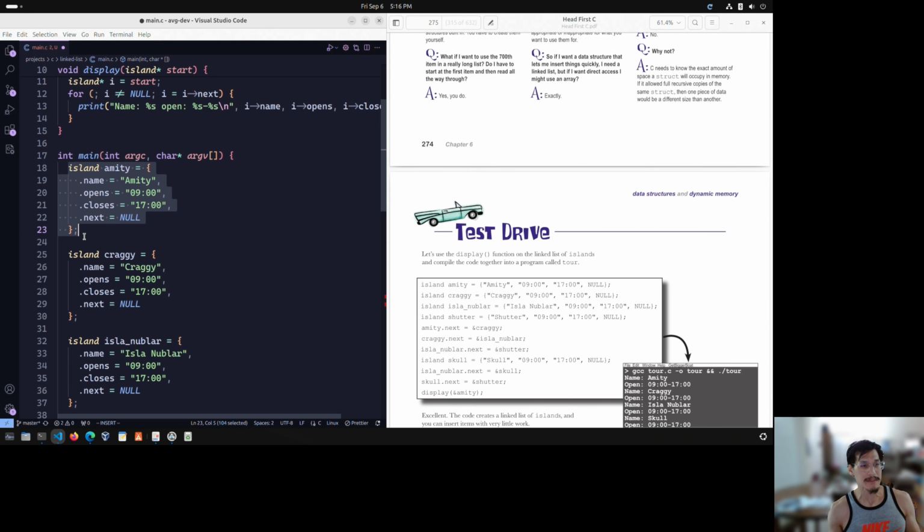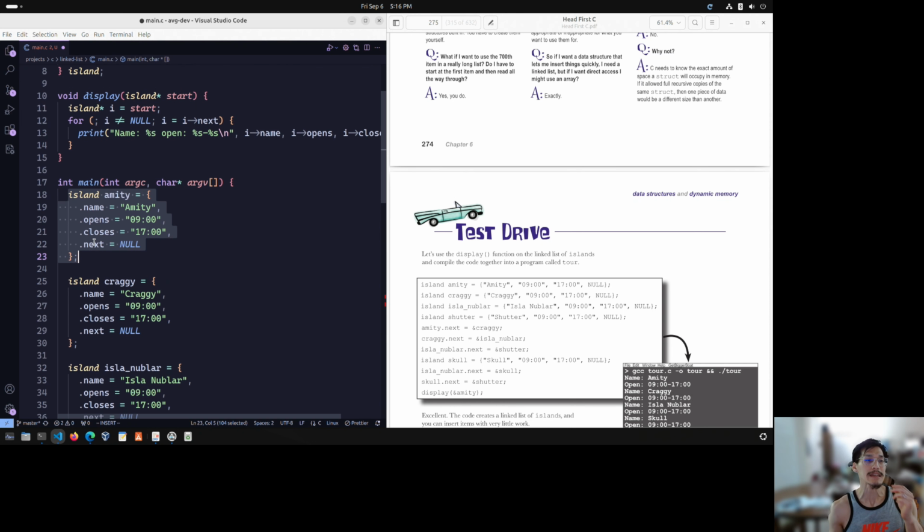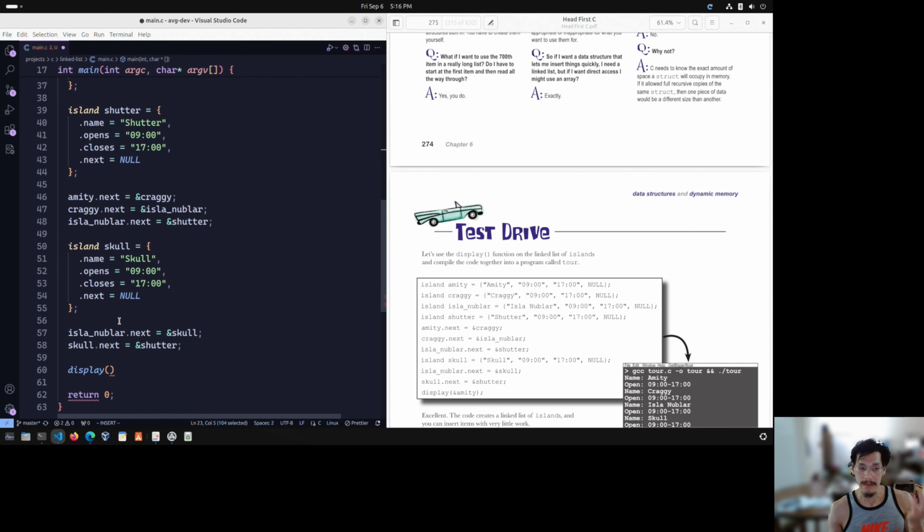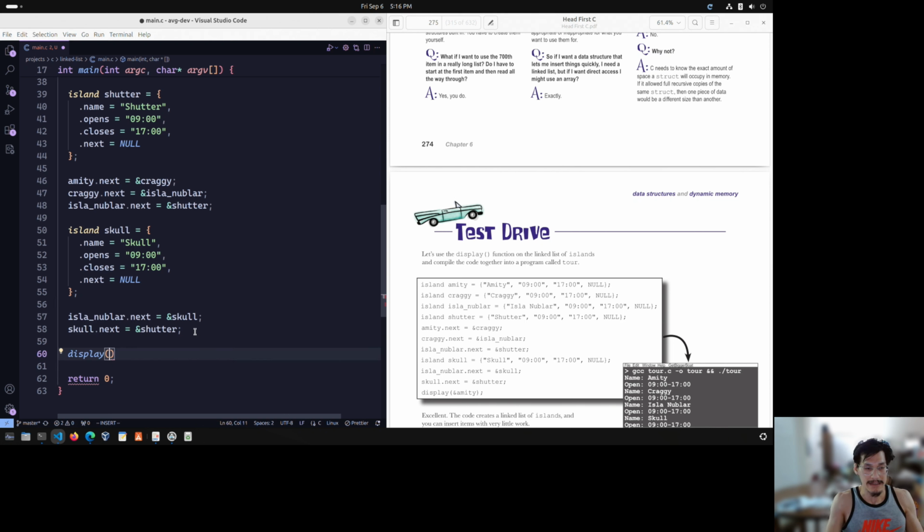So how do we actually get the pointer to Amity and pass that in? Well, remember the ampersand operator. If I do this against any value, that is actually getting the pointer. So now if we do ampersand amity, we've got the pointer to an island back. We could use that pointer to an island as an argument to our display function.